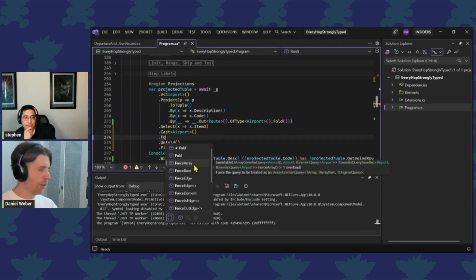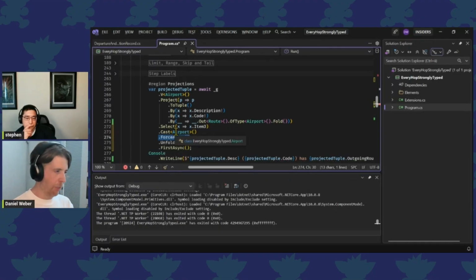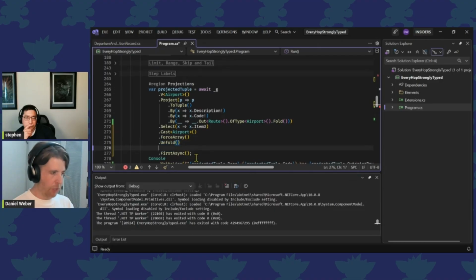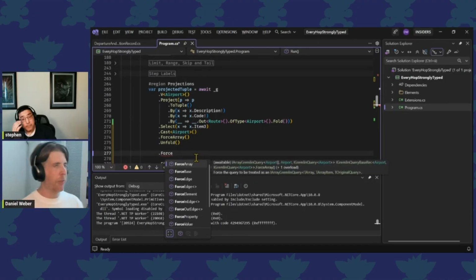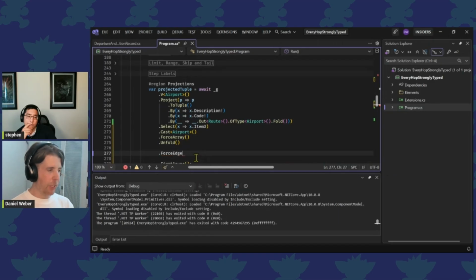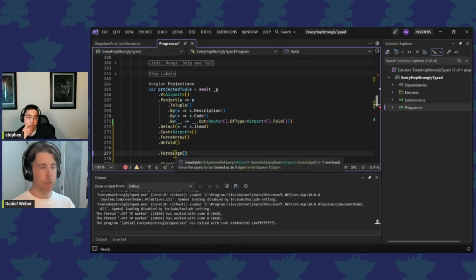If you're really sure, let's keep it like this. Let's do the unfold. And now let's say we are sure that we're not dealing with vertices here, but we're dealing with edges. Perfectly fine. Just force Gremlinq to treat it as an edge.